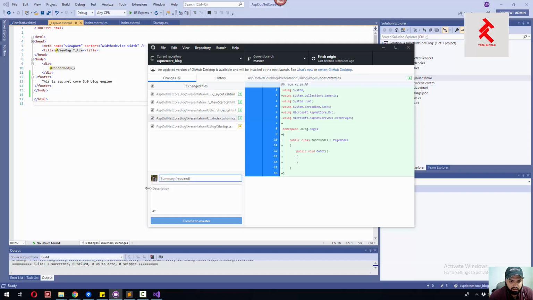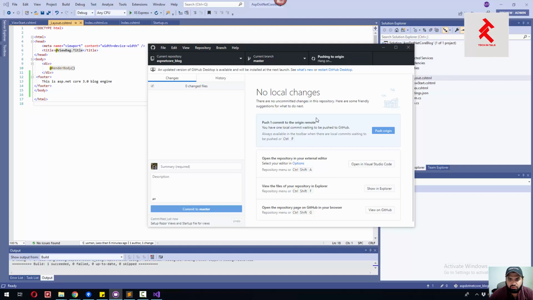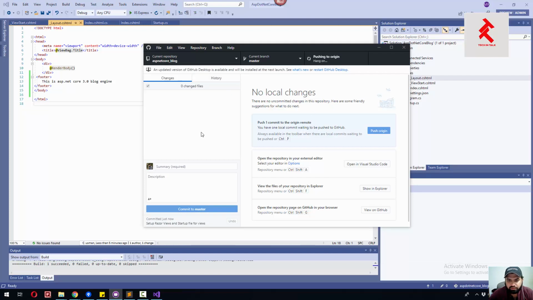Let me add a title or summary: setup Razor views and startup file for views, right? Yeah, let me commit to the master, and let me push this change to the master branch.